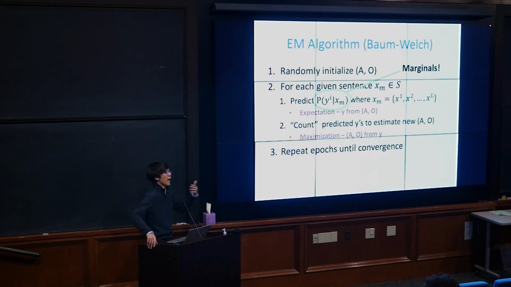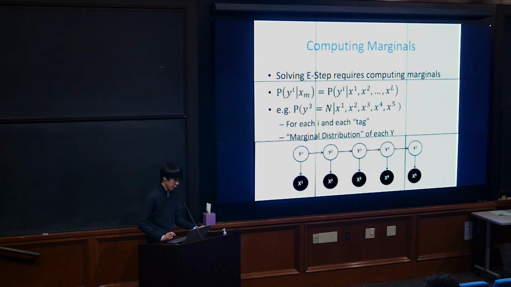So it's not just the x up to the position of y, but also the x future, right, past y in the sequence, and all of that information needs to be gathered when we're calculating that marginal probability. So this is where the forward and backward algorithm comes in. It's just during this expectation step.